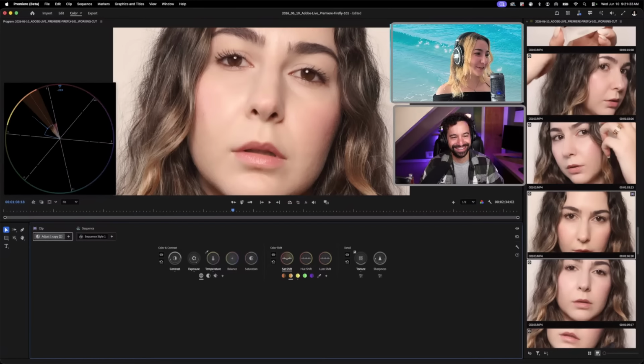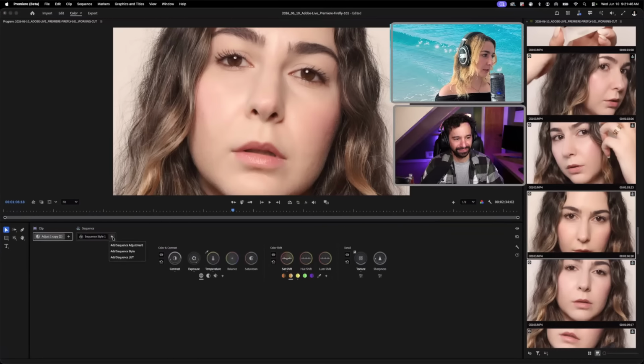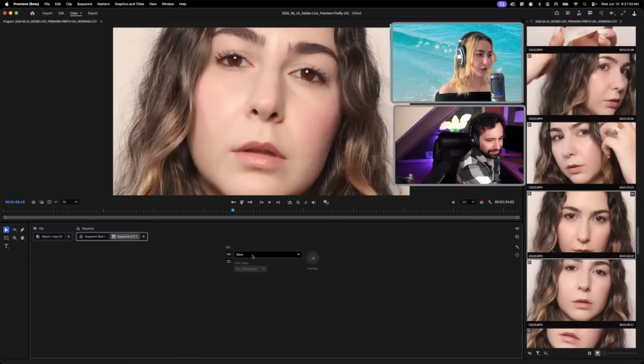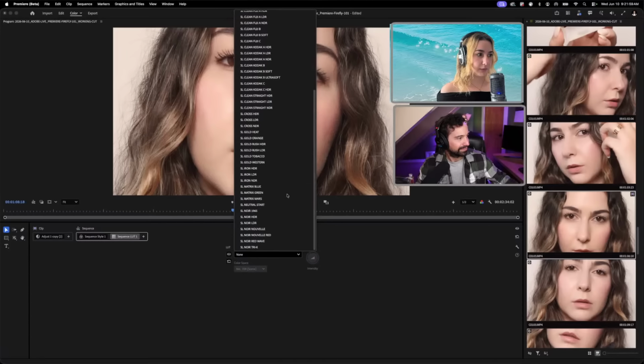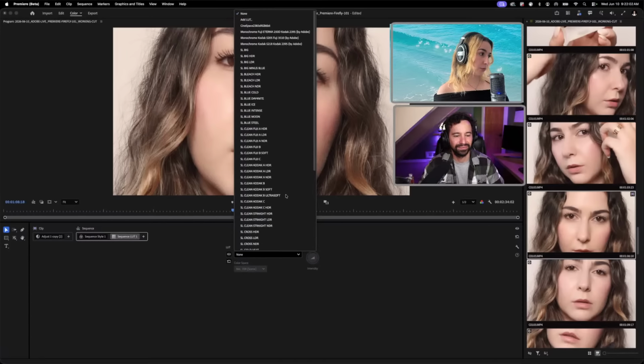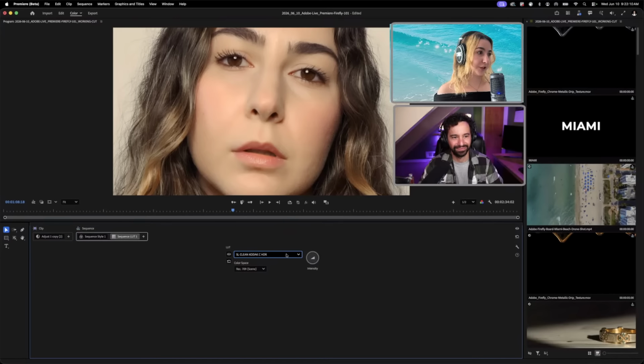Yeah. So that's that. And then if you want to apply something globally, let's say you want to add a LUT, right? You can go right here to sequence. So we're going to press plus and then add sequence LUT. And then all of the LUTs that you would normally see within the Lumetri color panel are here. So you just click that, you'll see they're all still here. It's just within color sequence now. So let's just apply any random one just so you can see what it looks like. That does not look good, so let's change that.